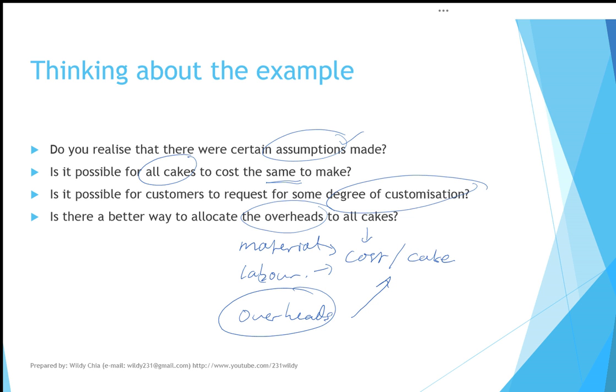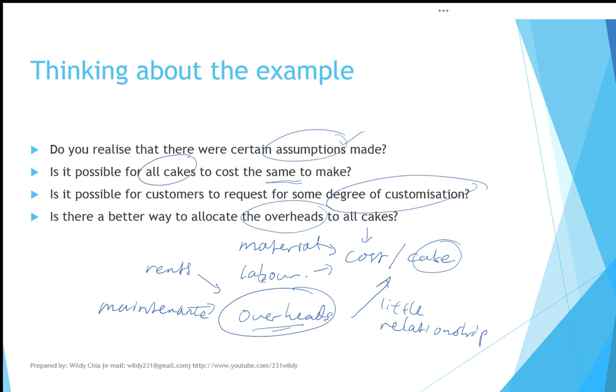Right? If you produce 2 or 3 cakes, how would you know that each cake would incur a certain amount of overheads? Overheads, to define, include such costs as rentals and maintenance. How will we know how much of this rental is for that one cake being baked? How do we know how much of that maintenance is for that one additional cake produced? It is very difficult because there is very little relationship between overheads and each unit of output, which is the cake.